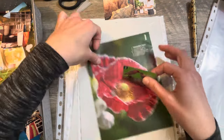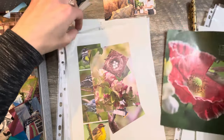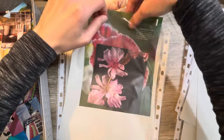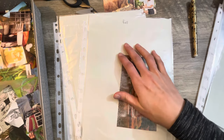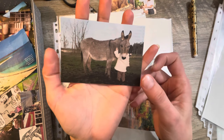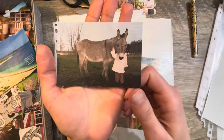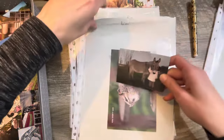Here we go — we got a big flower and some more birds. Let's find birds and flower. I don't have my categories in alphabetical order yet, so I'm trying to find them. We got this one — it could either be under animals, but there's a little kid kind of hidden behind the donkey. I might stick it under animals because the donkey seems to be the main focal point of the image. I think it's funny and cute — I'm going to go ahead and stick it under animals.